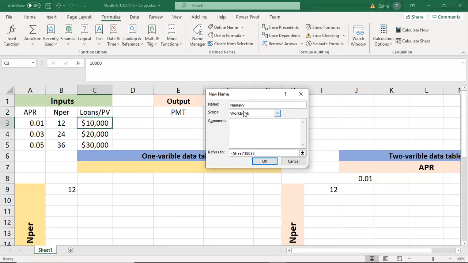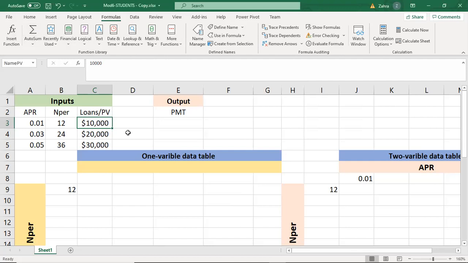So I just name it name PV. I can even add a comment here for myself or for the people who are reading this function, to make sure what it is. And then it's referring, it gives me the sheet name, exclamation mark, and then the cell. I say okay, and the name was created.